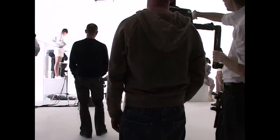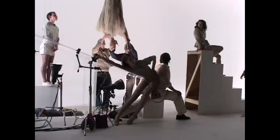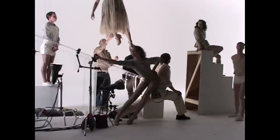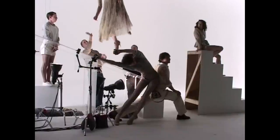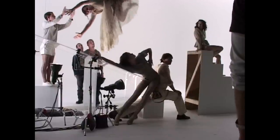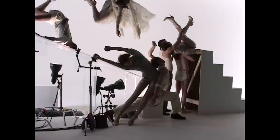Higher up and lower down, sorry. Should be higher up in the air, further down. Oh, yeah. Okay. Looks great. This way. Yes, good. Yeah, that's good.